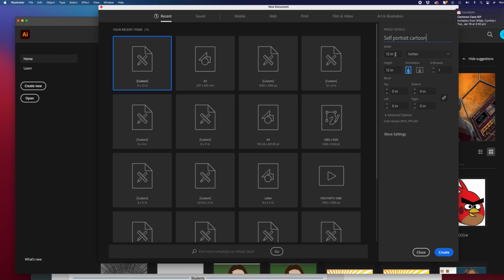I think the photo I have is 11 by 8, so I'm gonna go 8 by 11. You can use any size format you want. I mean, the canvas size, artboard size. You can do 12 by 12, 18 by 18, 8 by 11, 8 by 12. I'm going to go 8 by 11, and I'm going to hit create.